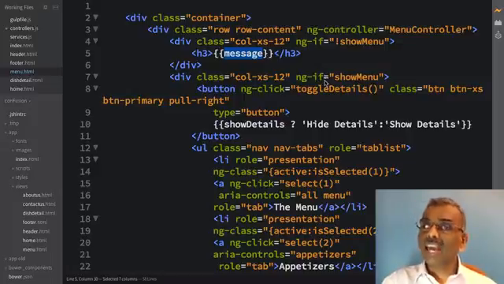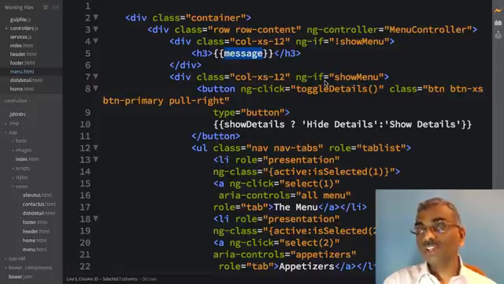I can use the same approach for the dish details as well as showing the dish item in the index page. So let me go ahead and make those changes both to the dish details controller and the index controller, and also to the dishDetail.html page and the index.html page. I will just quickly show you the changes that I have made without going into the details of what I have changed, but from looking at this explanation, you can easily interpret what those changes mean for those two cases.